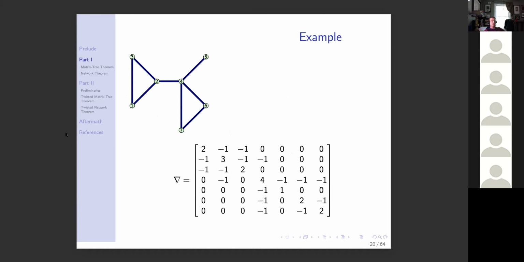Let's look at the vertex labeled 2. It has 3 edges connected to it. And you see the entry in the second row, second column of my matrix has a 3. That's referring to the number of bonds at 2. And then the other entries correspond to edges. So for example, there's an edge from 2 to 4. Therefore, the entry (2,4) or (4,2), it's a symmetric matrix, has an entry of -1. There is no edge from 2 to 5, and therefore the entry (2,5) must be 0, and so on. So that's the graph Laplacian. And there are 7 vertices. This should be a 7 by 7 matrix, which it is. Any questions? This is an important thing to introduce in my talk, the graph Laplacian.